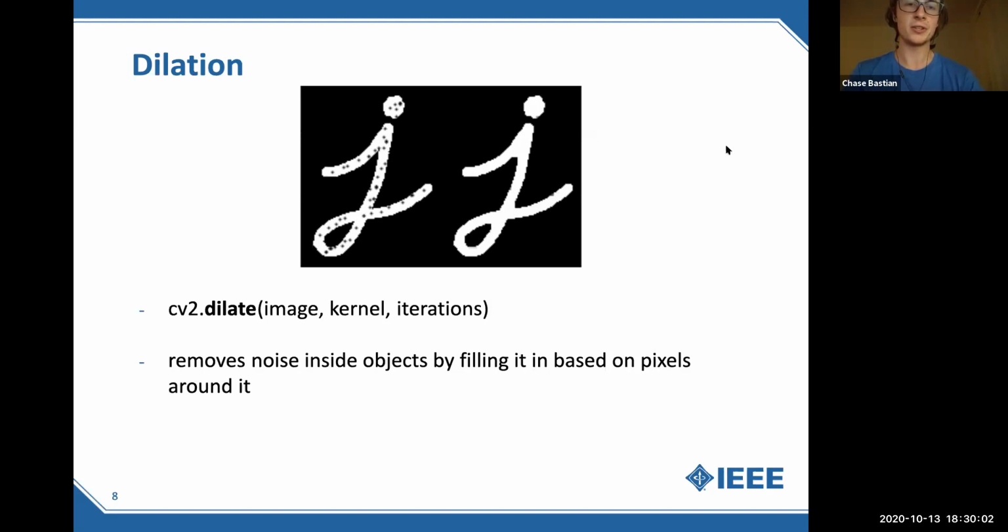So there's some fine tuning you can do with dilation. You can change your kernel to make things more blobby or less blobby, basically, and I'm sure Tim will go through it, but when you change the kernel, it will have an effect on that, as well as the amount of iterations of dilation you do will change the blobbiness. So basically, as you're dilating and closing in the objects you're trying to focus in on, it's just even more fine tuning to get it exactly how you want it.